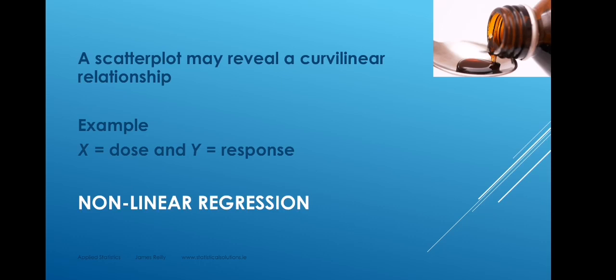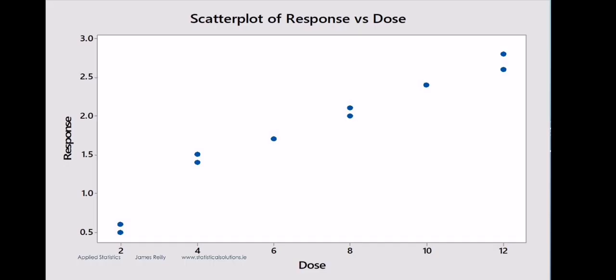We now move on to the topic of nonlinear regression. Sometimes when we draw a scatter plot, we notice that the points have a relationship, x and y, but it's not a linear relationship. This often happens with a dose-response relationship. In fact, it's often called a dose-response curve. And here's the reason why. As the dose increases, the response increases, but the same increase in dose brings about a lesser increase in the response as the dose continues to increase. So there we have a relationship which is not quite linear. We can see there is some curvature. The curve is concave downwards.